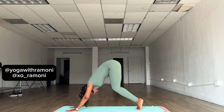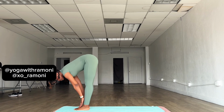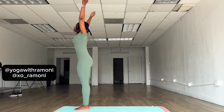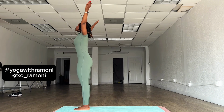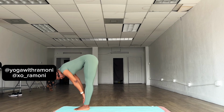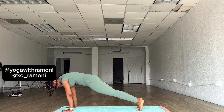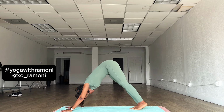Take an inhale, rising up on the toes, stepping to the top of your mat for halfway lift and forward fold. Inhale, mountain pose. You sweep the arms up overhead and you take an exhale when the hands come to heart center. Inhale, mountain pose. Exhale, forward fold. Inhale, halfway lift. Exhale, high plank. And we make our way back to a downward facing dog.